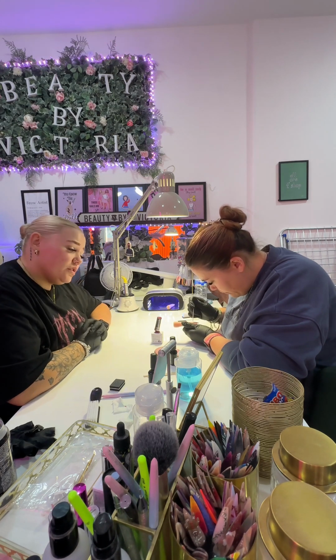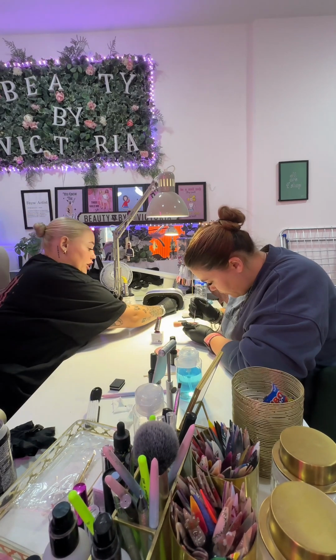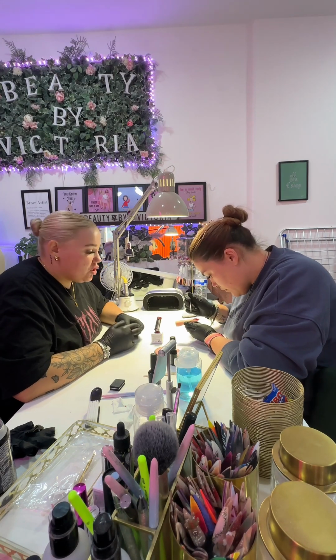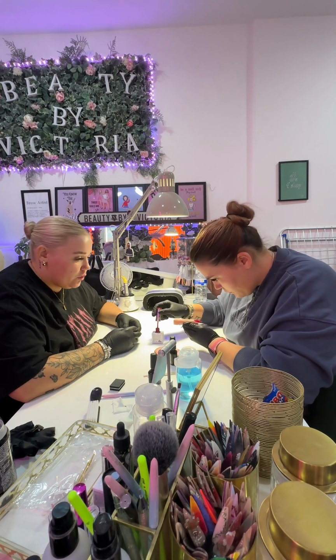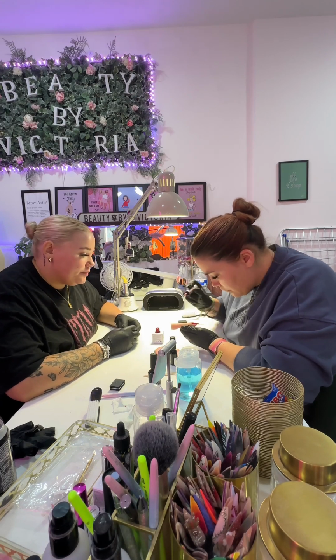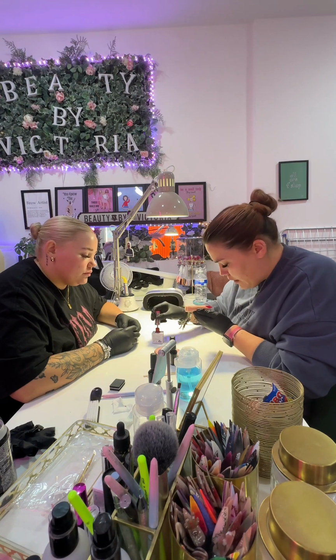To paint with? Probably nudes or anything that matches the base colour. So if you're using a builder gel, for instance, as your base, any kind of colour that matches that, just generally because you don't need to worry about getting as close to the cuticle as previously, because the colour matches. Definitely most difficult is your blacks, your reds. Stark white can be difficult.